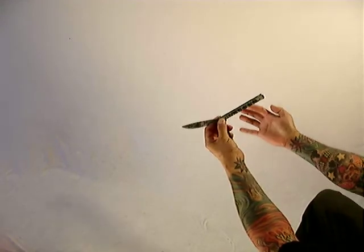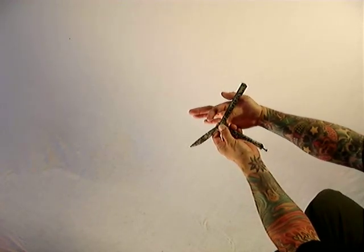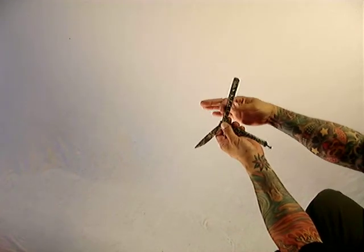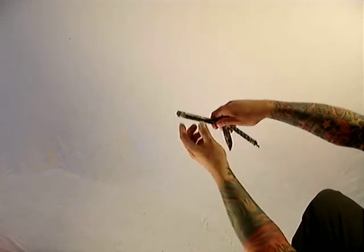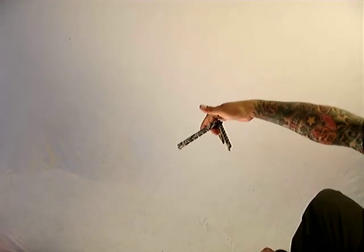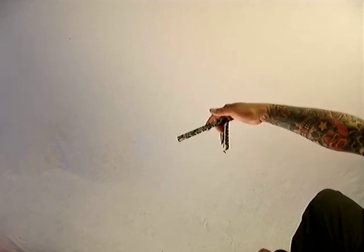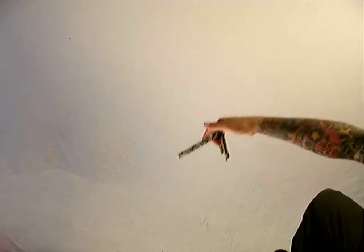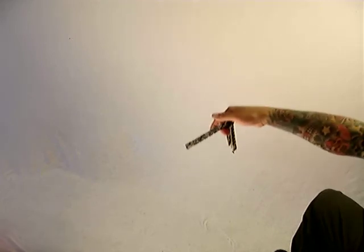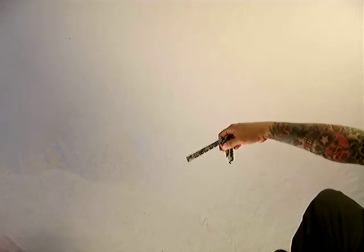Your right hand is going to be following it and going to have your finger in between the safe handle and the spine of the blade. So as the knife rotates, you're going to stick your index finger in there and catch it in that position. When you're starting out, you might want to kind of dip down a little bit on the catch and just absorb it so you can get it to stick there before you go into the zero gravity chaplin.